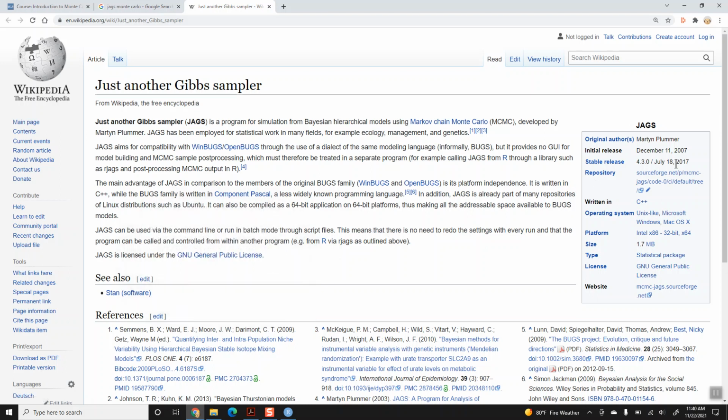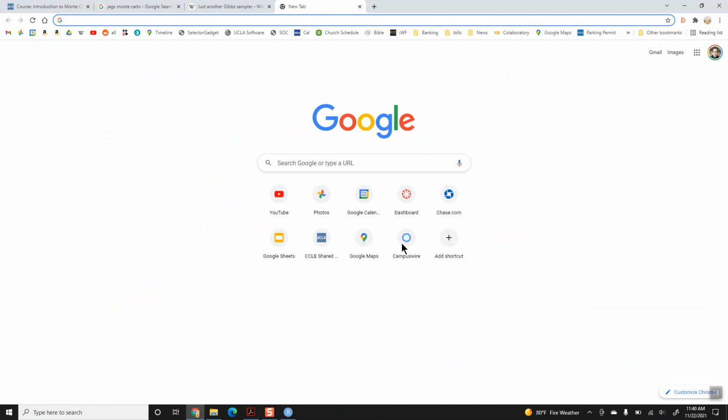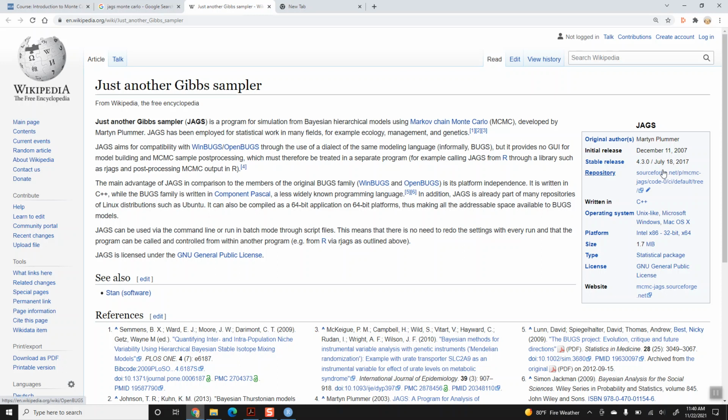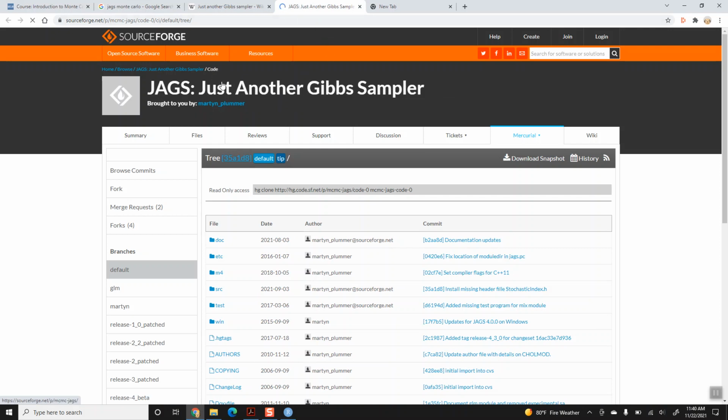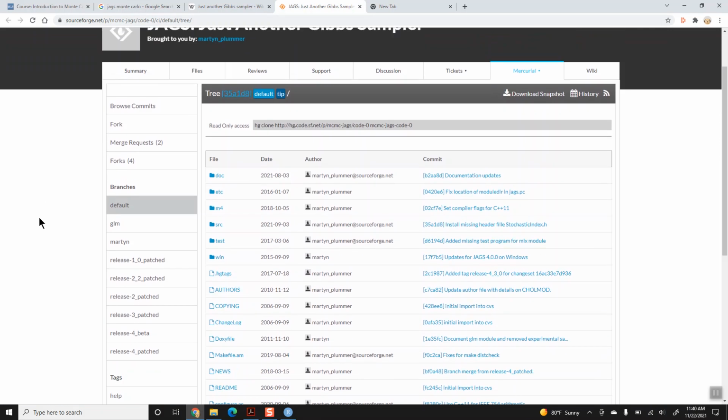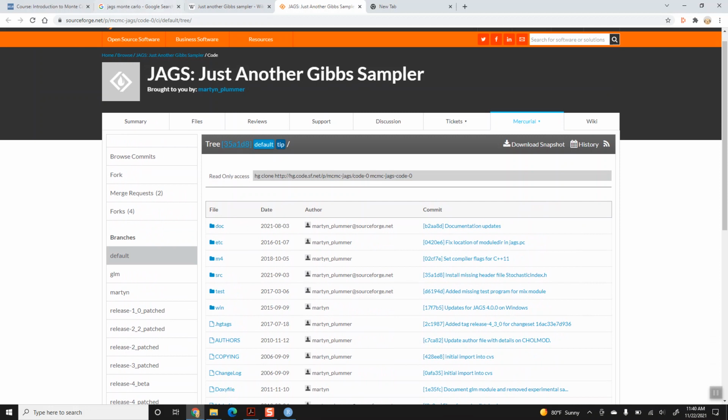It's been a while since it's been updated, but the JAGS thing works pretty well. The RJAGS is how you interface with it. So JAGS is a separate program. You can look up JAGS and click this link to SourceForge, and you can download the program here.